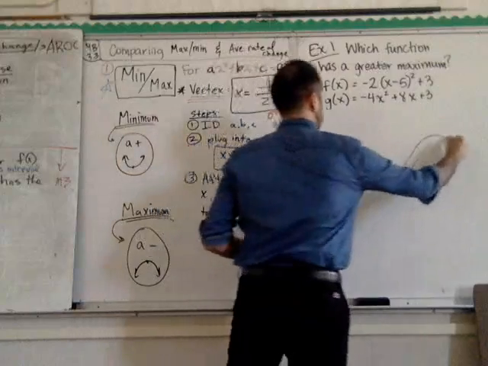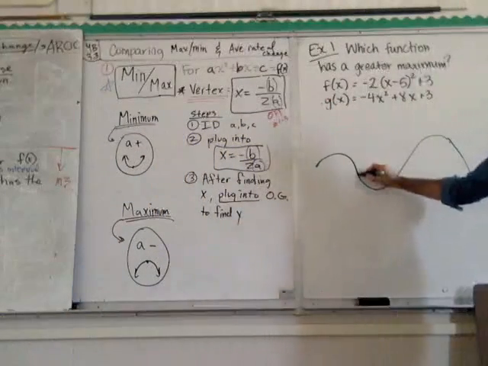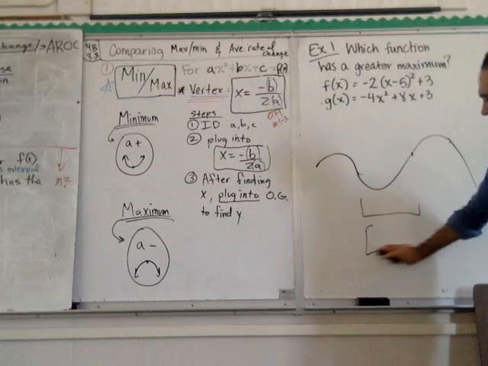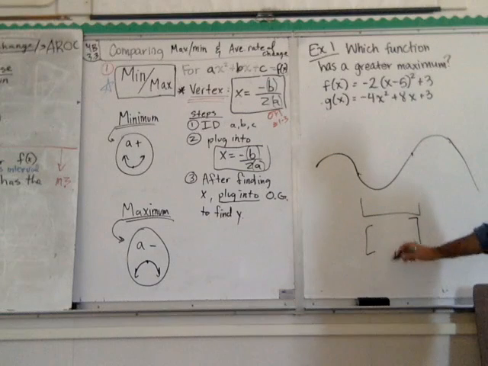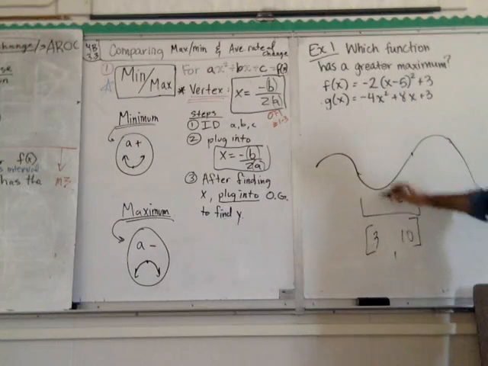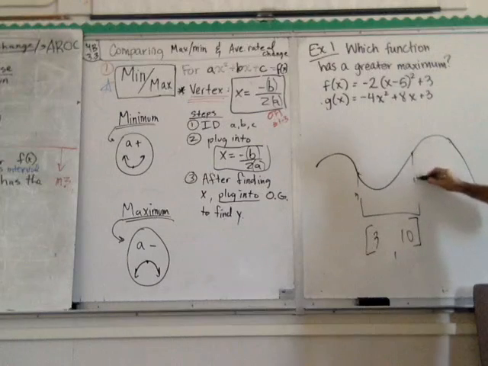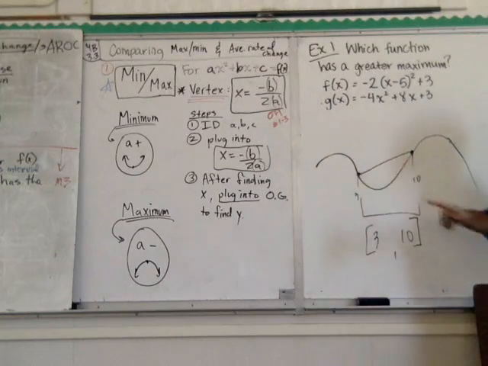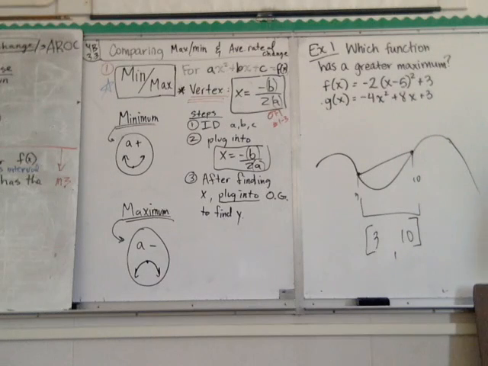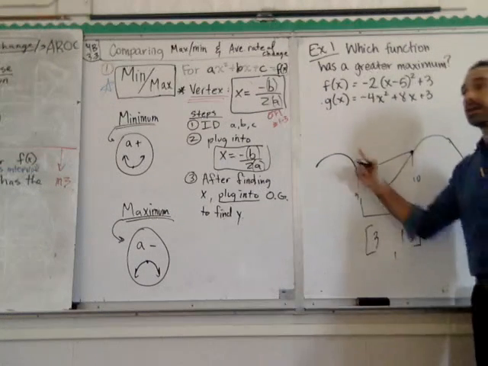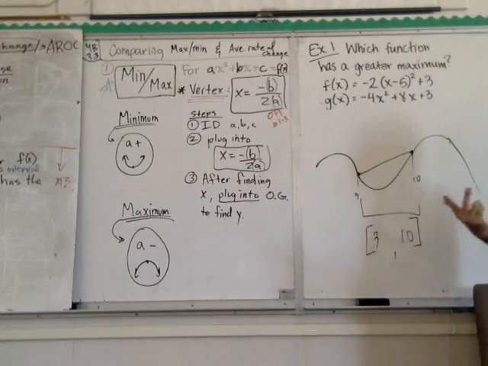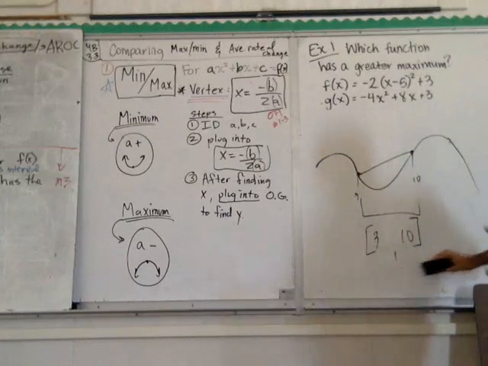So we're assessing that and the average rate of change, the AROC, which is just between, we're talking about this function. If I have this interval, which I would denote with these type brackets to show between 3 and 10. Say if this is at 3, this is at 10. The AROC would be looking at the average rate of change between those 2 points. So I would basically take the x and y from each of them and plug it in to find the rise over the run. Now, that is going to be the same thing, but now we're going to have two functions involved, and we got to just compare them.